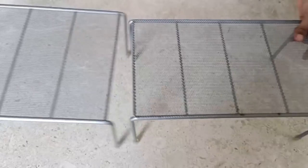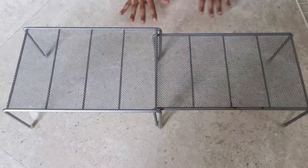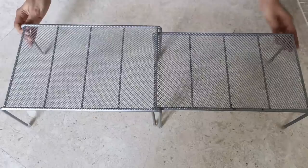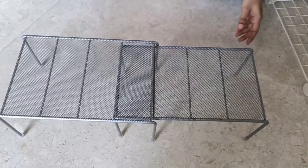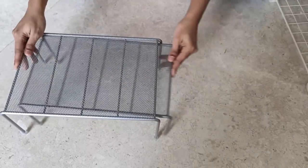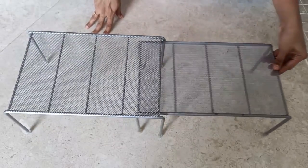Next is this stackable metal rack — super sturdy and it comes as a set of two. I am planning to use this in my kitchen to increase the vertical space in my shelves. These are extremely strong and can take a good amount of weight. They come with good rubber bushes at the bottom and can be used as a single stand independently or jointly by pulling them out to cover the entire shelf.